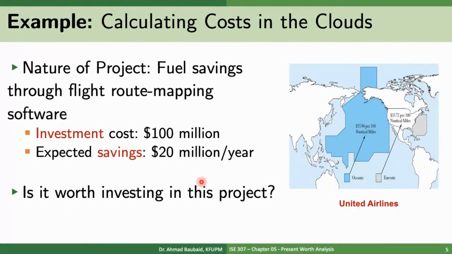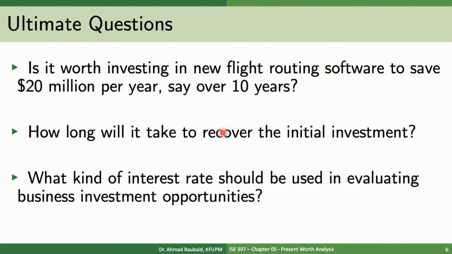It's not clear here how many years they will have this software in place, but let's say they're going to implement it for 10 years maybe, or at least this figure, the 20 million, is good for 10 years. Maybe after that, the savings reduce for some reason. In any case, we have a cash flow, and we're asking the question, is it worth investing in this project? So here's the question rephrased. Is it worth investing in this new flight routing software to save $20 million every year, say, over 10 years, which is exactly what I told you, which is great.